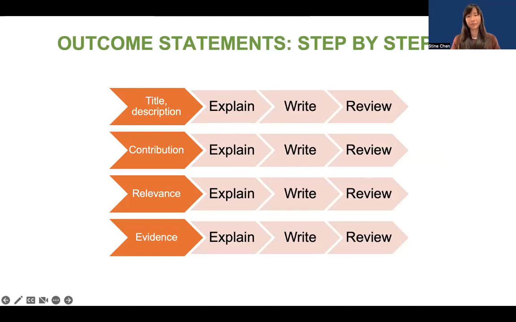Following that, there's the step-by-step outcome statements. So if we are starting, after formulating the outcomes, then it's going down step by step. First, with the outcome, we want to write it into a title containing the element of what, when, where, and who. So you can also use this outcome title to break down these 4 elements and do a peer review.